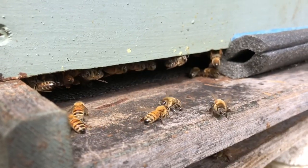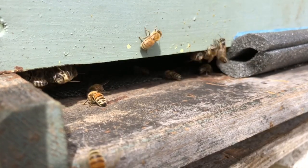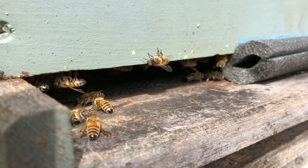Next, we'll open up this possibly queenless hive. See if they've made a new queen, or if somehow the old queen is hiding.